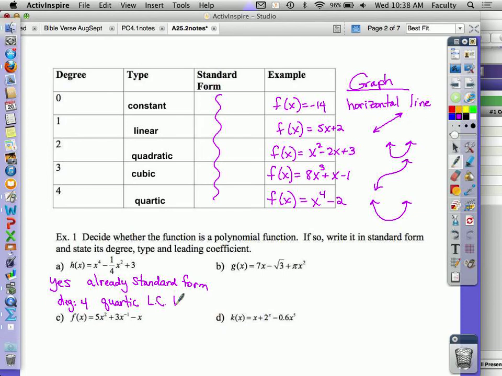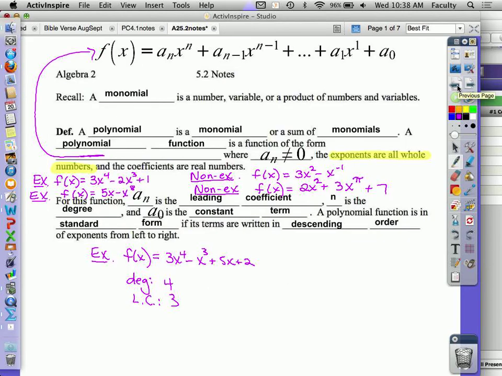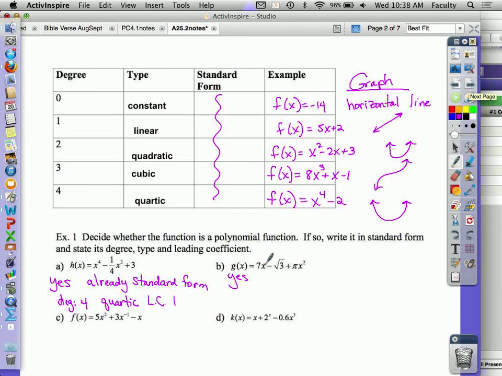Yes or no? I see no. I'm on B, right? It's actually yes. Okay, Jaslyn, you were shaking your head no. What made you think it was no? Okay, you said square root 3 and the pi. Okay, now wait a minute. Let's go back to the definition. It says the exponents are whole numbers, but everything else are real numbers. Isn't square root 3 a real number? It's not imaginary. Pi's a real number. This exponent's a 1 and that's a 2. That's okay. So it's actually yes.